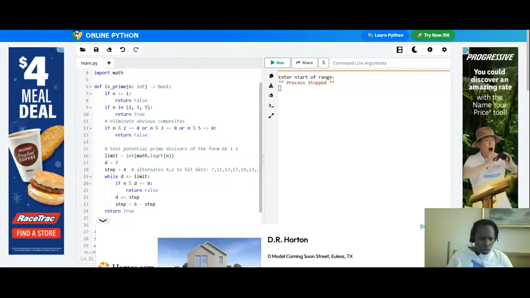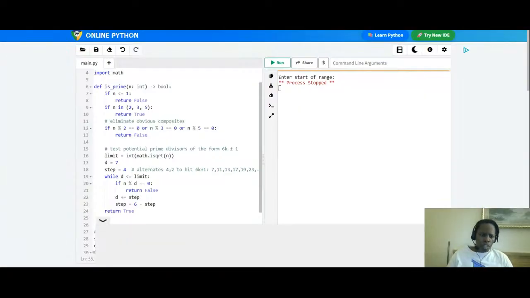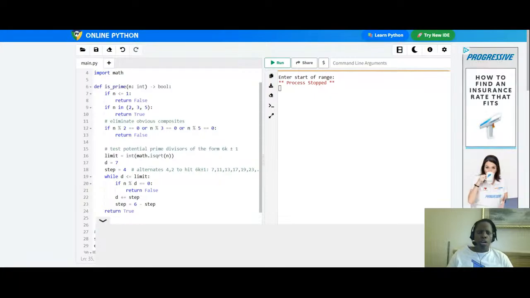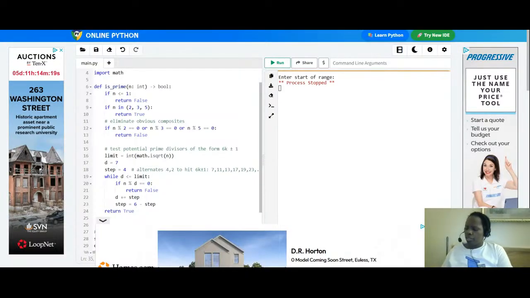I think that's the only math that we have in there. The other ones are just already part of the Python editor.